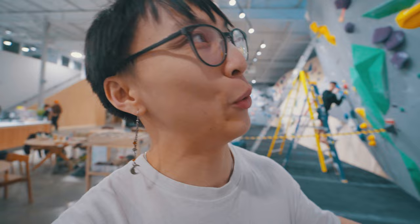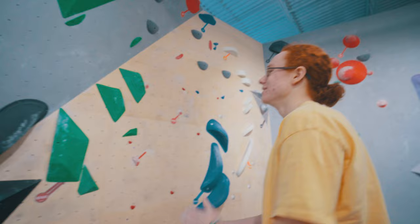So now we're gonna try the red tape, which is the next grade up. V5, V6, something like that. This one looks tricky again with some toe hooks and stuff. So let's see if we can flash. The toe catch looks hard.